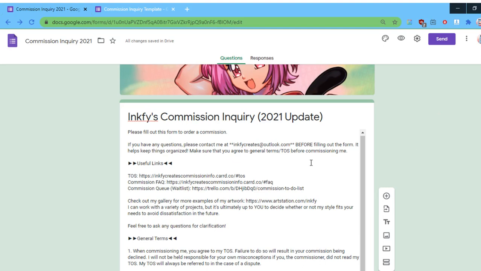If I don't like a commission idea, I can just look at the form, tell the commissioner, and just delete the response manually. If I do like the idea, I can contact the commissioner and let them know. The benefits of the form is that people who potentially don't want to read or understand the terms of your commissions are kind of forced to here, because if you don't fill out the form correctly, your commission is just not accepted. It seems weird at first, but I found that I had much less bad confrontations when I used this method because I actually got people who were interested and knew what they were agreeing to before reading them.